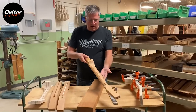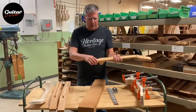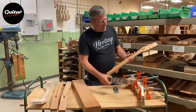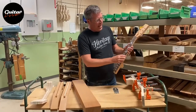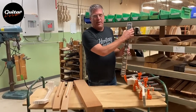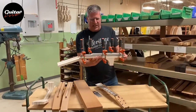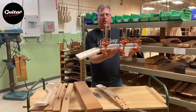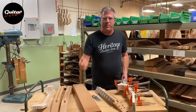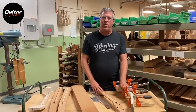A little further down the line it's been trimmed up. The neck has now been machined to have a rough radius on the back, and there's been a tenon cut on it. From this point we will be attaching fingerboards to the neck, and every now and then we'll apply a volute to the top of the neck. We currently have a five-piece neck that has a fingerboard being glued and clamped to it. This neck will go further down the line into neck rolling a little bit later.